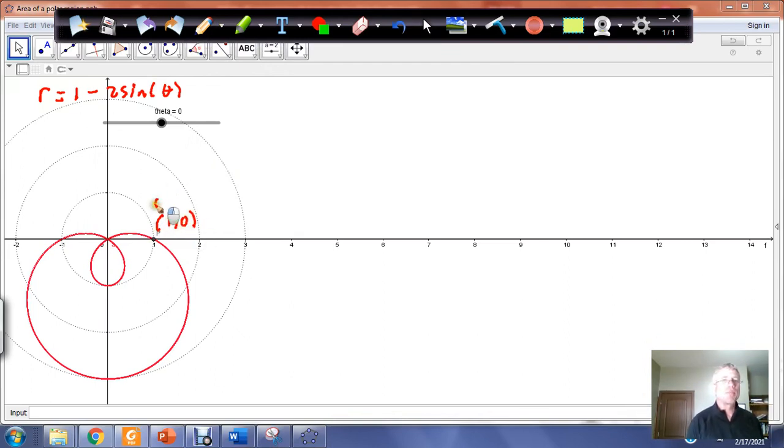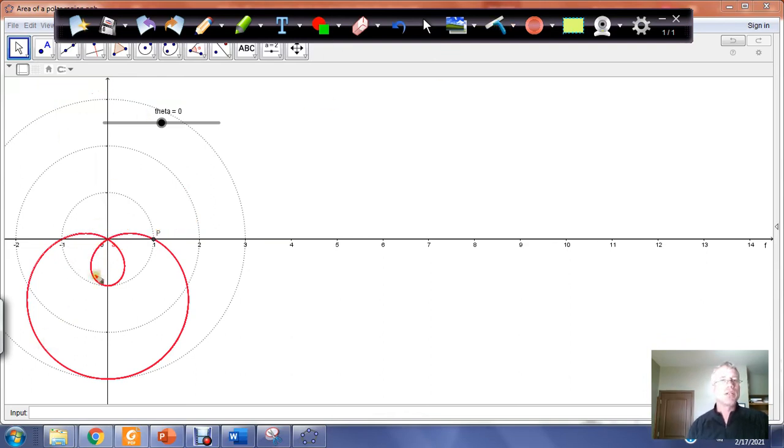We want to remember that in polar coordinates you put the radius, and then the angle measure that goes with that radius. So this is the point (1, 0). So we can see that starting at 0, we're in this position. I also can see that the y-axis is a line of symmetry. And so when I'm located at the poles, finding the radial arms associated with being at the pole is going to be an important part of finding the area between the two curves.